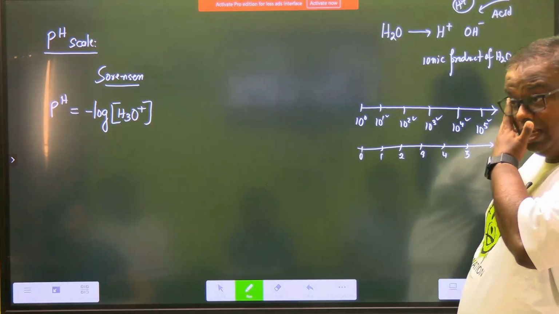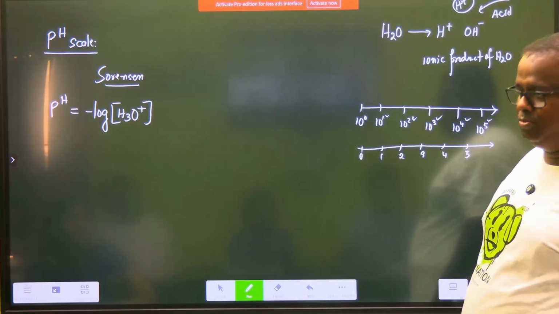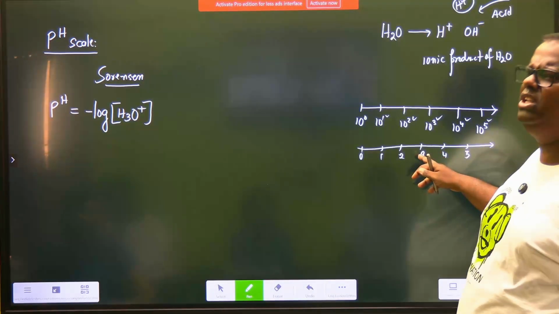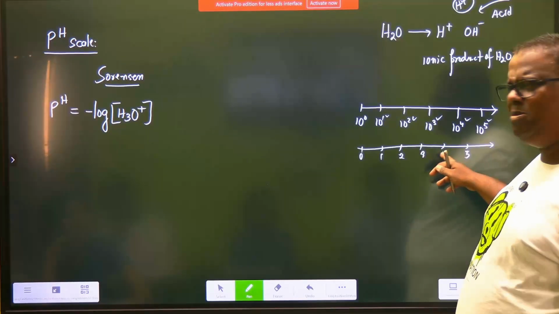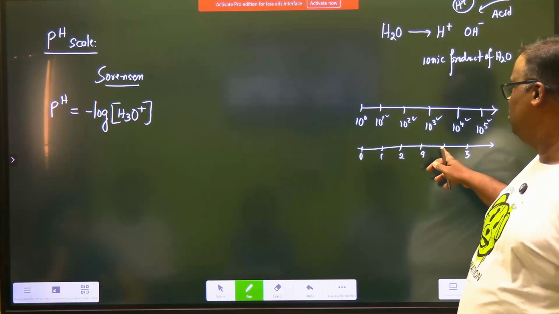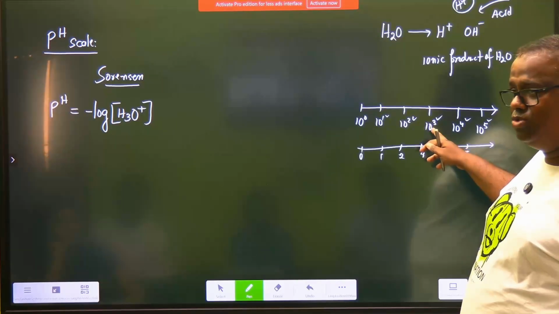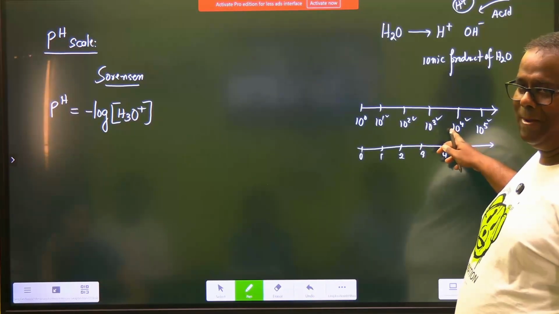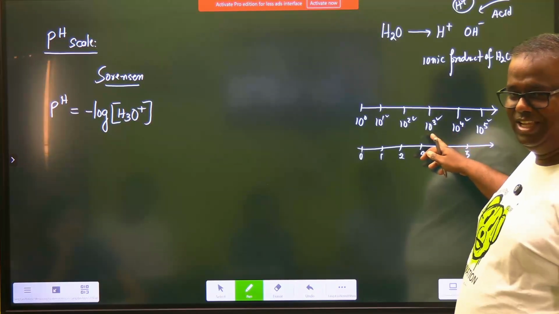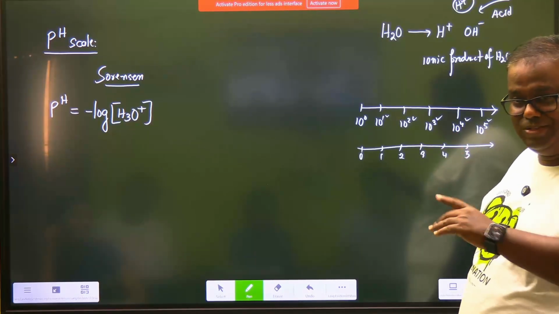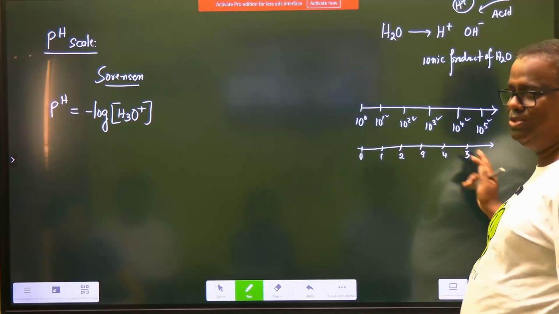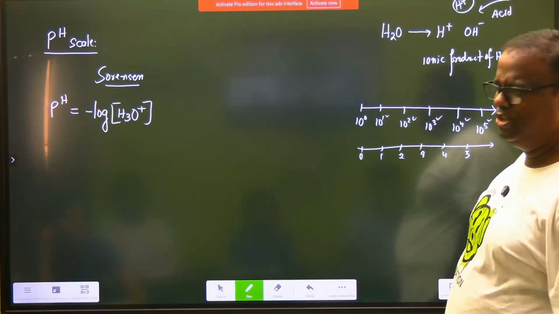The Richter scale in which we measure earthquakes is a logarithmic scale. You might say, "Their city had only a Richter 3 earthquake. Ours was very close, 4." No, you idiot. They had 1,000 and you are having 10,000. Are you understanding? Richter 4 and Richter 5 is a huge difference because this is a logarithmic scale. The pH scale is also like that. And when you study log, you will understand about it.